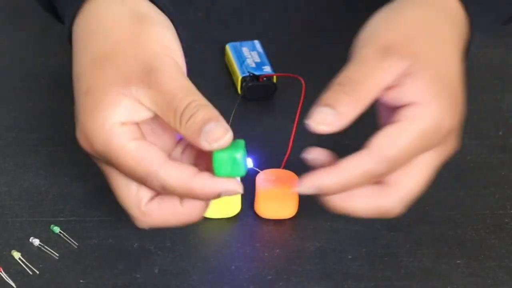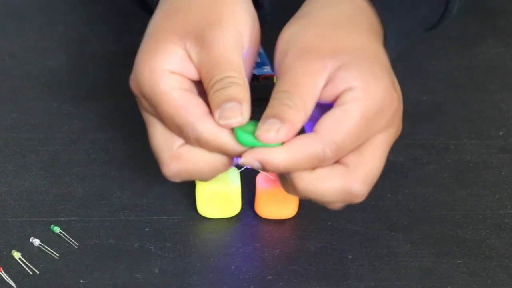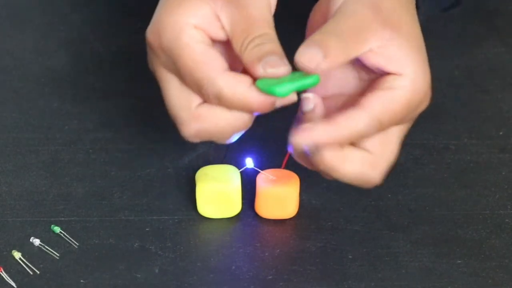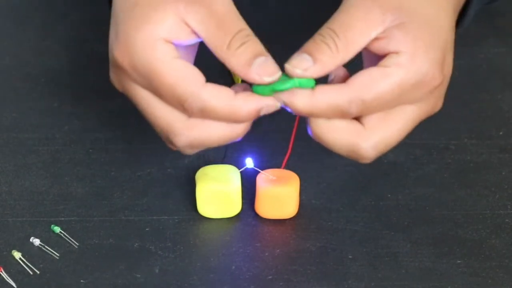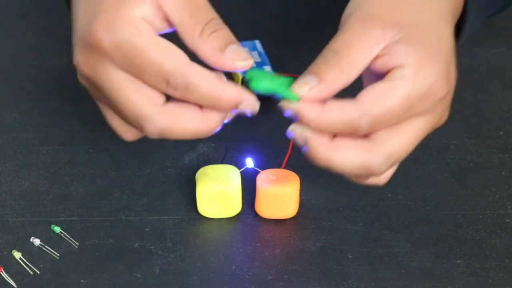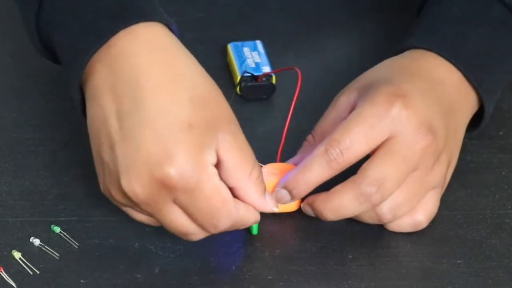So, how can we prevent a short circuit? We can use insulating dough. In this case, we will use modeling clay to separate the two lumps of conductive dough and prevent them from touching. This will help prevent any short circuits.